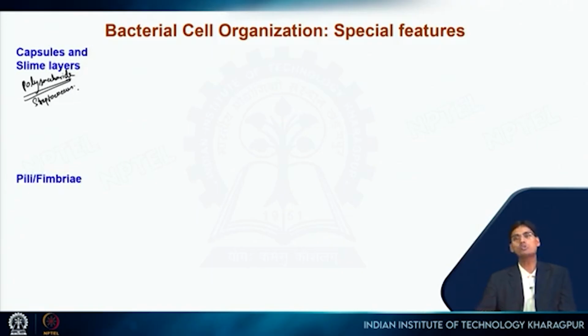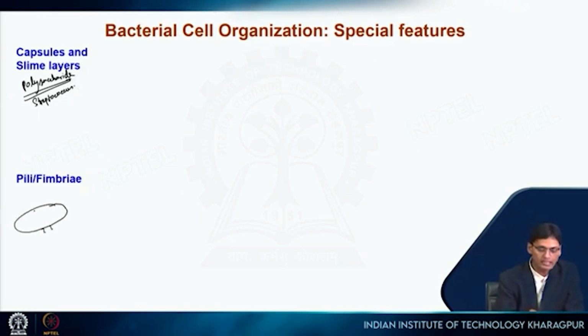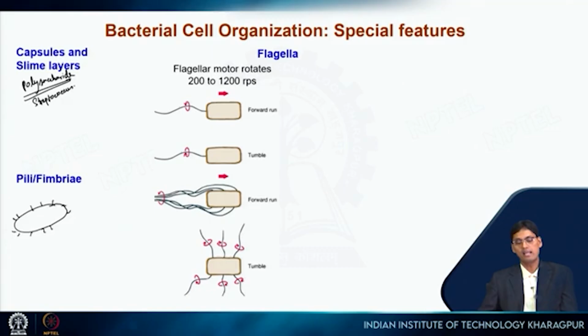And also bacteria have pili or fimbriae, as I already mentioned. So here they have small hair-like structures, and they again help in adhesion, and sometimes in mating, like this is called sex pilus or F pilus. So this helps in mating. And now flagella, which are much bigger and more robust compared to pili or fimbriae. As you can see, some bacteria might have just one flagellum, or they might have multiple flagella, and they help in movement of bacteria.